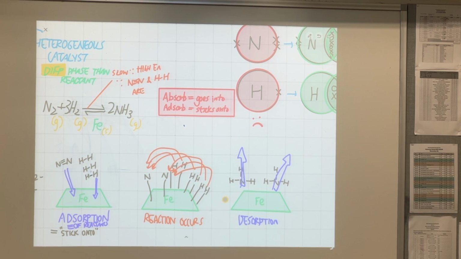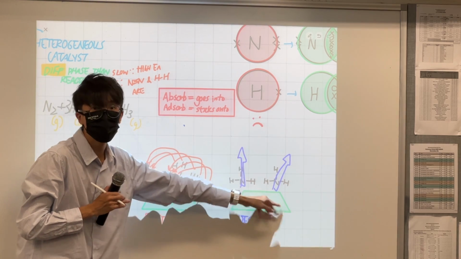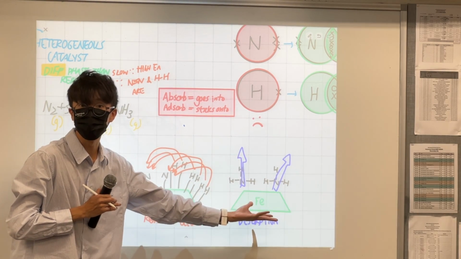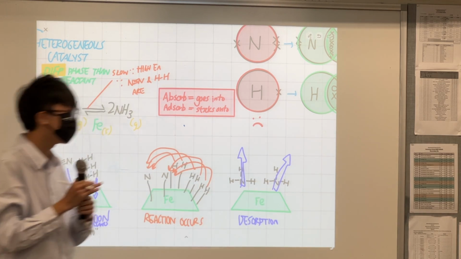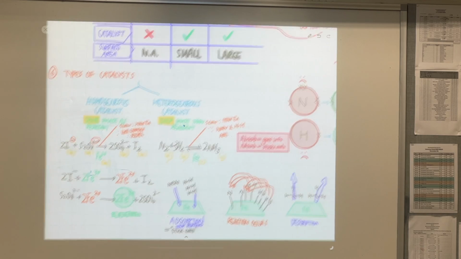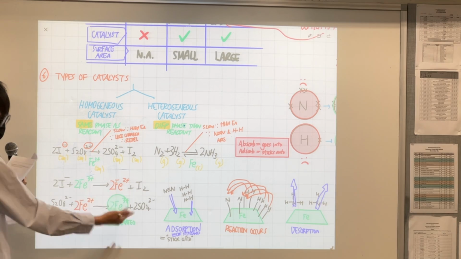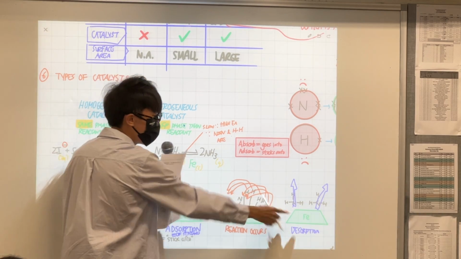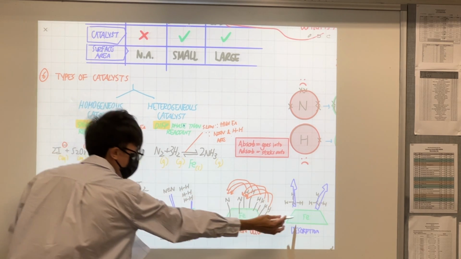And can you tell me what happens when they go? When they go, what would they leave behind? A free surface of iron. This iron, is it available again? Yes, it is available again for another round of reaction. So this is what I meant here. It is either regenerated, like we saw on the left. So a catalyst can either be regenerated, it is actually reformed, or the surface is available again. And this surface can go back into here.